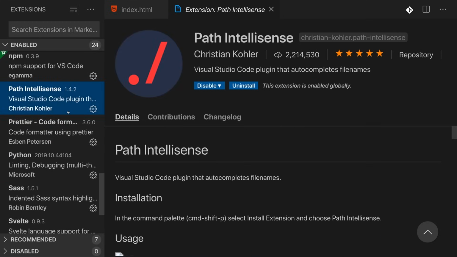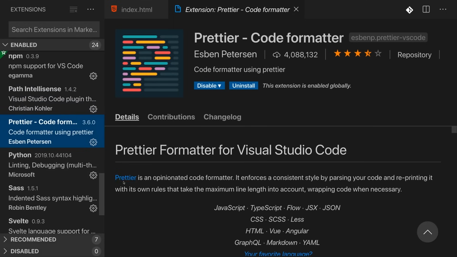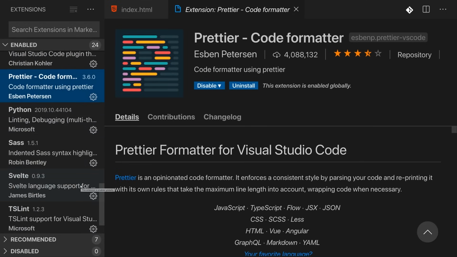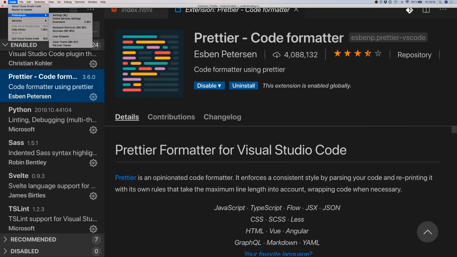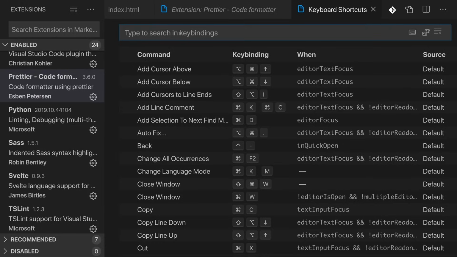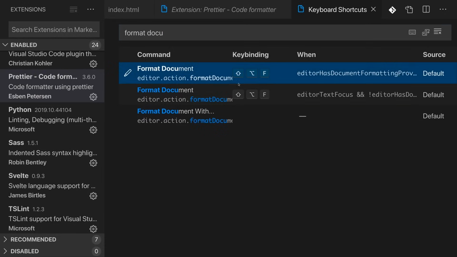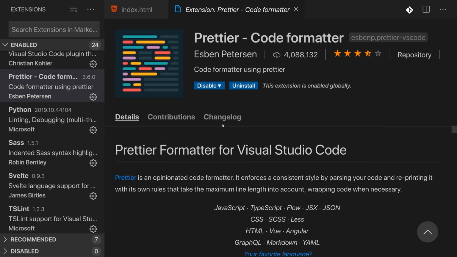And I can also recommend Path IntelliSense so that later in the course, once we work with imports, you get better support there. And Prettier, which helps you format your code so that it always looks nice and is readable. Prettier works together with a certain shortcut which you should be aware of under Preferences, Keyboard Shortcuts. There, if you search for Format Document, this shortcut here is a shortcut you can always press in your code to auto-format it, to add missing semicolons, to make sure you use the right indentation everywhere, things like that. It makes your code more readable and your life as a developer easier.